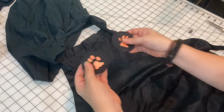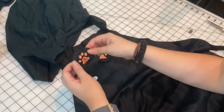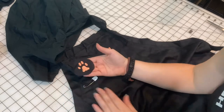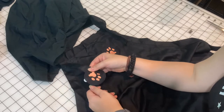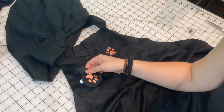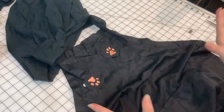One other thing that I had done was I embroidered — I have an embroidery machine, so I just took a paw pattern and I embroidered that onto a piece of black fabric. I'm going to turn these into little paw pads and sew the paw pad onto this strap so that it hangs off, giving us an adorable little paw. Then I will probably add ears to this and then we'll be done with the project.